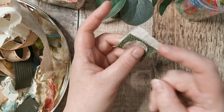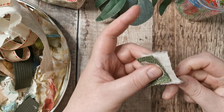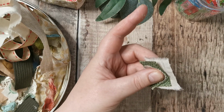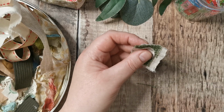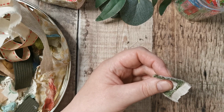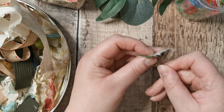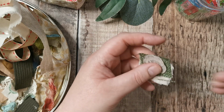So I have got some more of these circles stamped, so I might do these again to use the circle ones up, because I do quite like those, and I could see them being quite good embellishments to use anywhere, and I do like the size of these. So I'm definitely preferring them in small ones than big snippets.